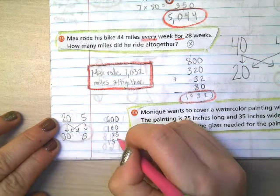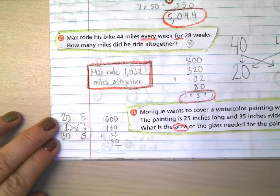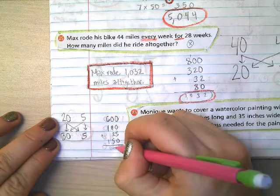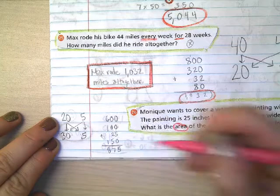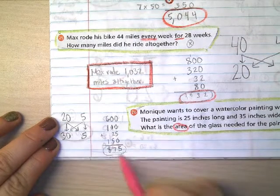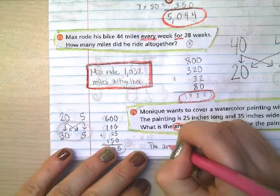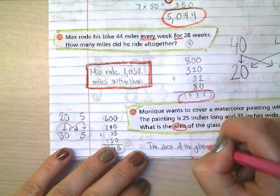Now do the ones column. 5 times 5, 25. And this bigger one, 5 times 30 is 150. Add those up. Add the ones column, the tens column, and the hundreds. I got 875. Did you get 875? Okay, put it in a sentence. What is the area of the glass?